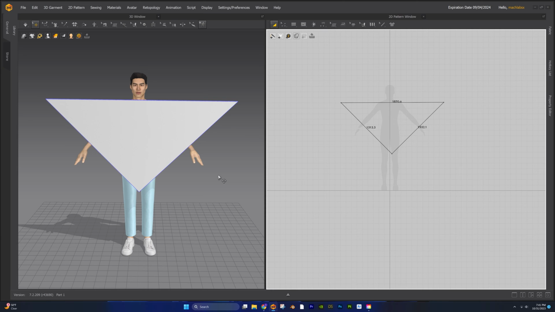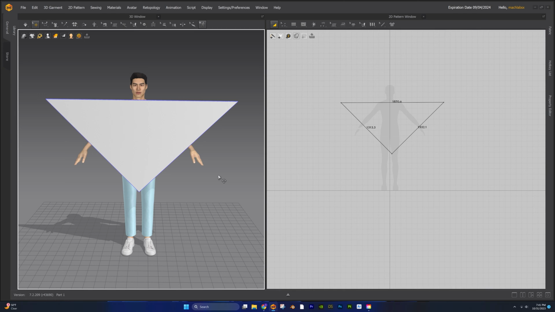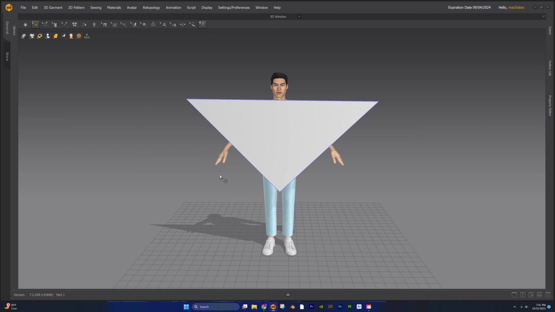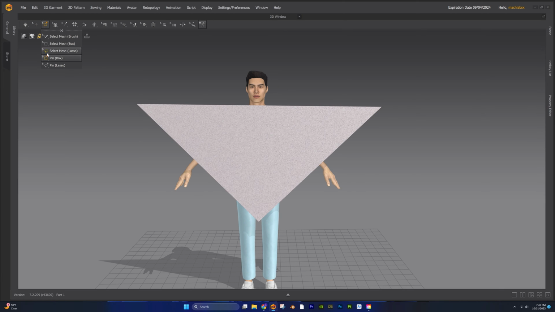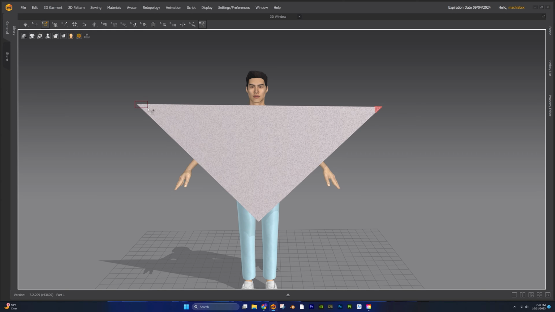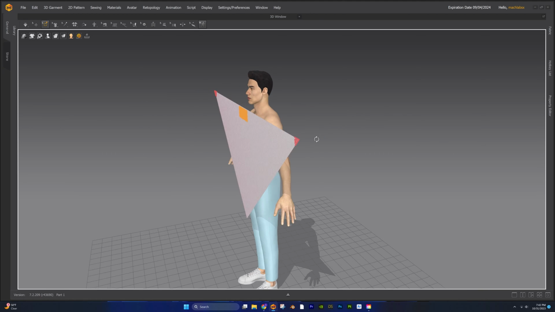For the next steps, we'll mainly work in the 3D window. So let's maximize our workspace. Select the 3D window, and when you see this white border, press Alt-W. This will take the 3D window full screen. Now let's use the pin box tool to freeze certain areas of the scarf. Left click and drag to add the pins. The orange indicates that the pins are currently selected.